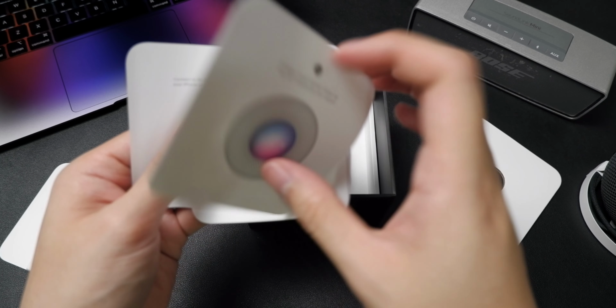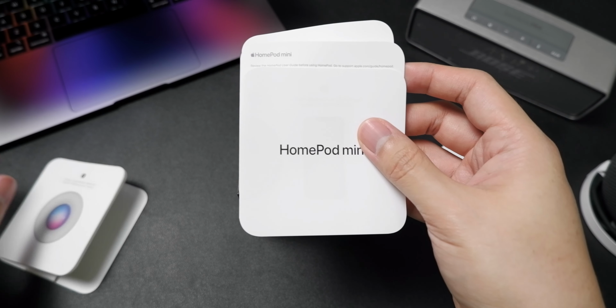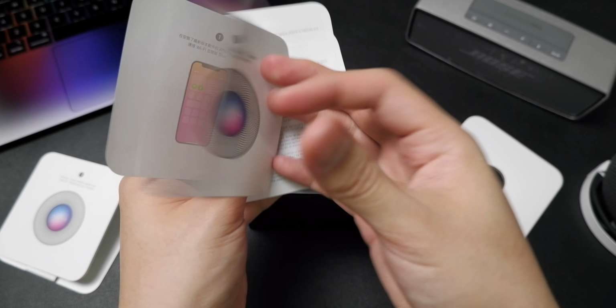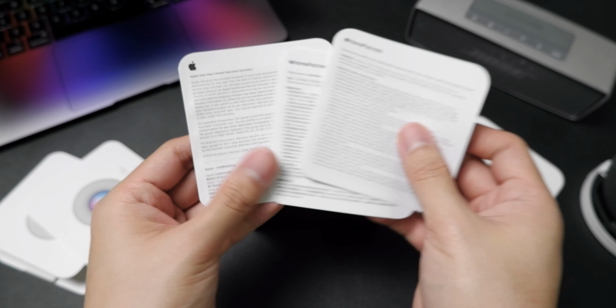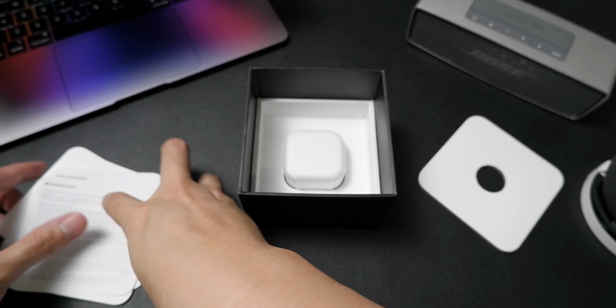And here's a look at what's inside the paperwork in English. And then the next one is going to be, if I'm not mistaken, in Chinese or Mandarin. I don't really know. I know that there's many more ways of writing there. And then the terms and conditions, warranty information, probably. I didn't really read it. I mean, who reads it, right?